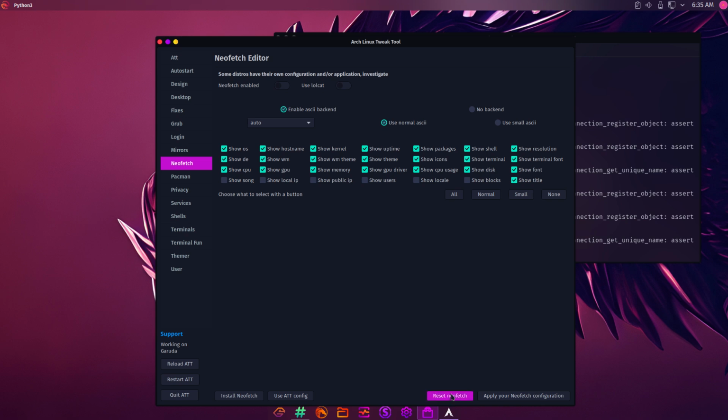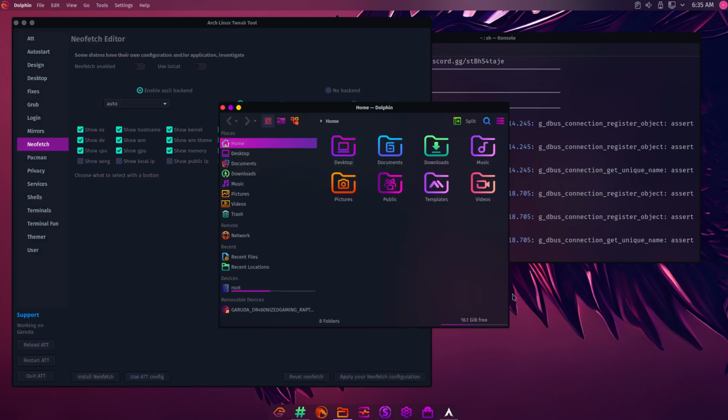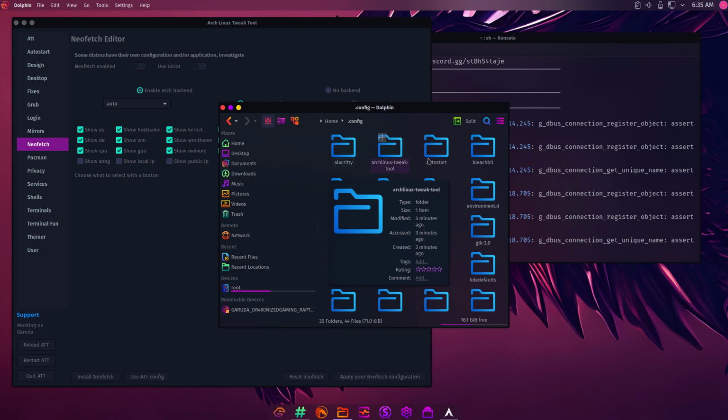So reset NeoFetch, install NeoFetch, use ATT configuration, reset it so that's yours, and apply whatever you selected up here. Those are the options. So let's have a look. If we coded everything right, and that's of course a big if, if we forget something, tell us.